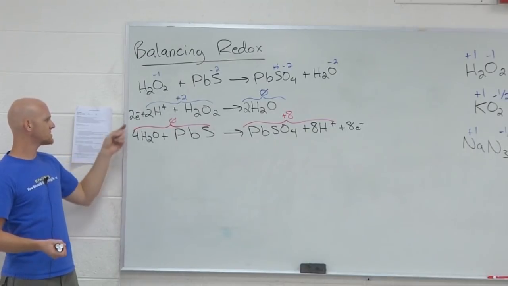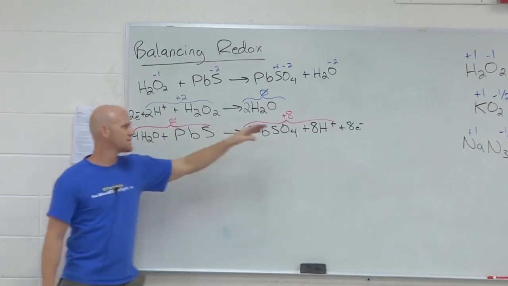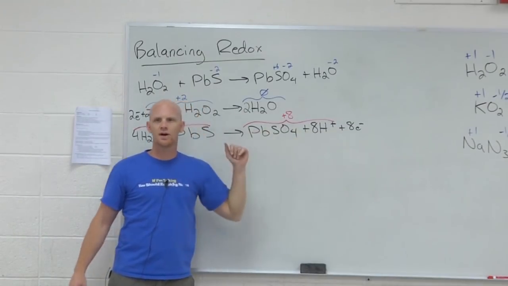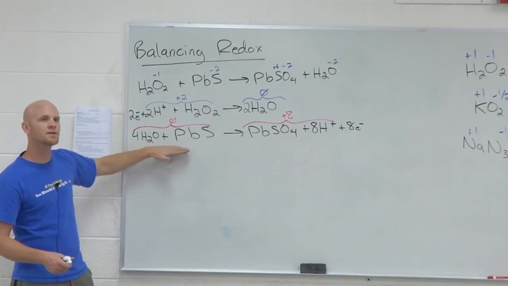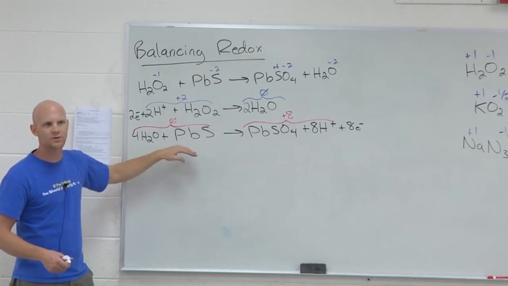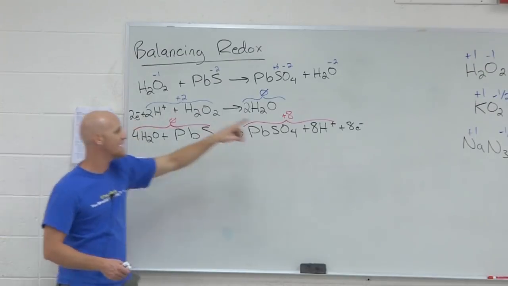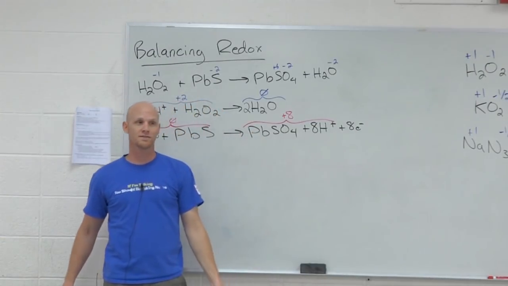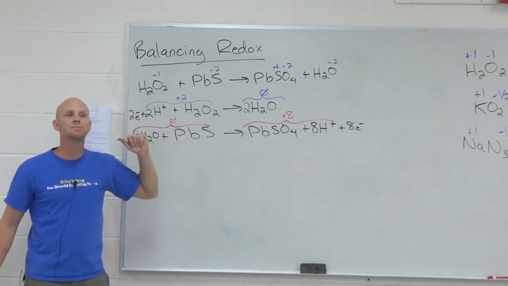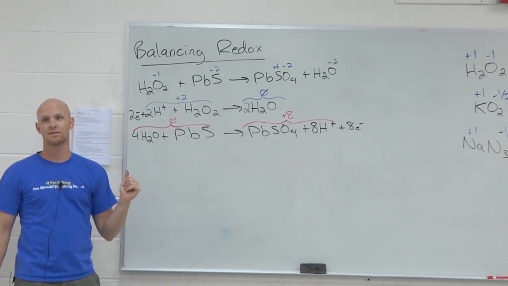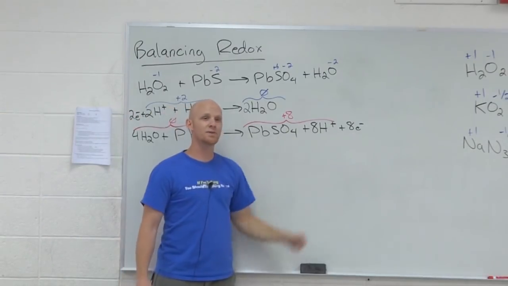So in this case, the first half reaction is showing me where electrons are gained. But the second one's showing me where the electrons are lost. But it's the same electrons, because the electrons are just being transferred from the species that are losing the electrons to the species that are gaining them. So those electrons there and those electrons there are the same electrons. And so the last step, when you go back to combine these, is to balance out the number of electrons. In this case, this is a 2-electron process. This is an 8-electron process.